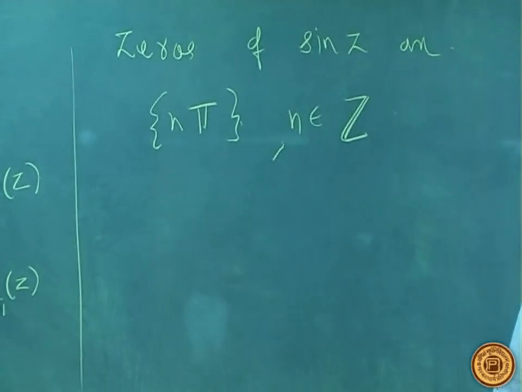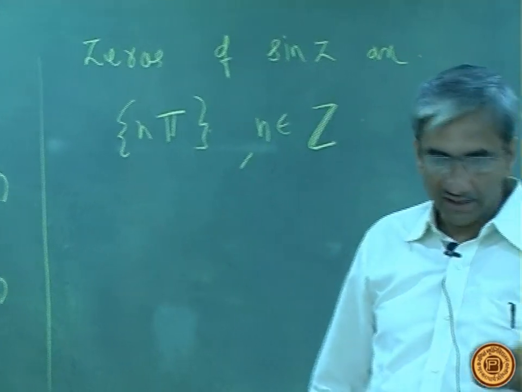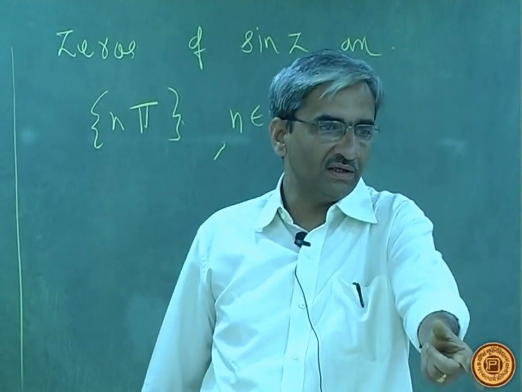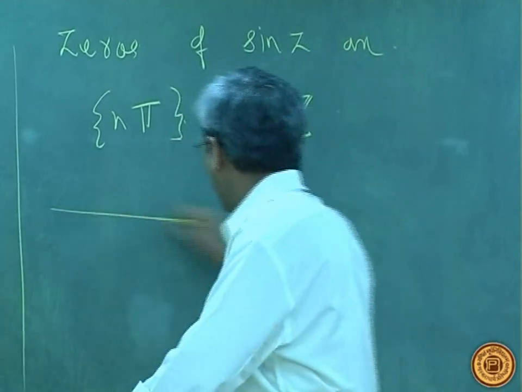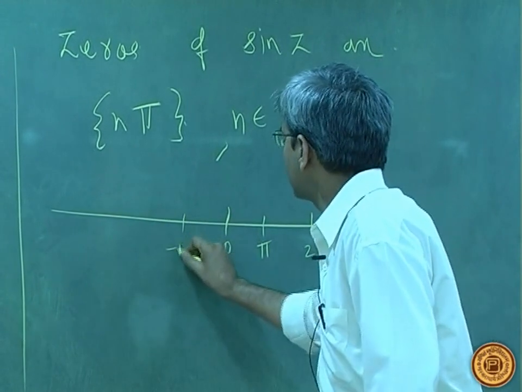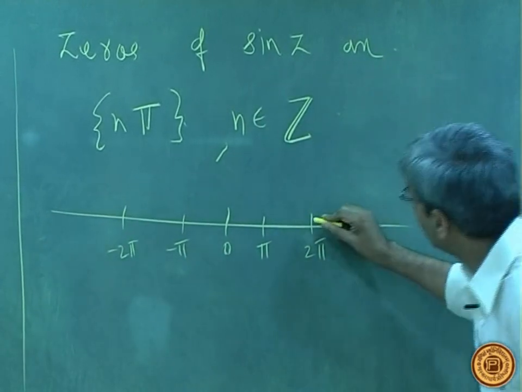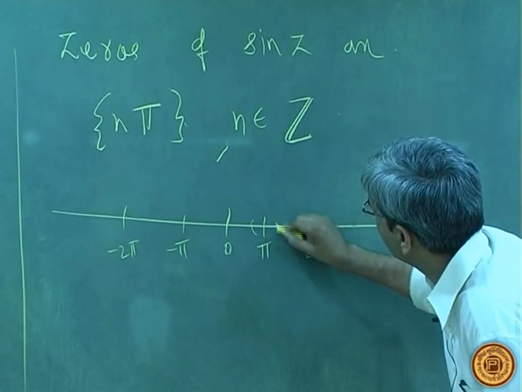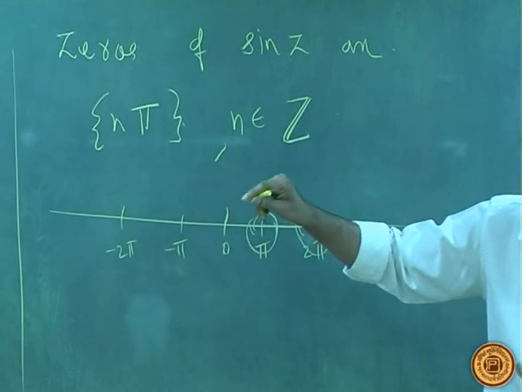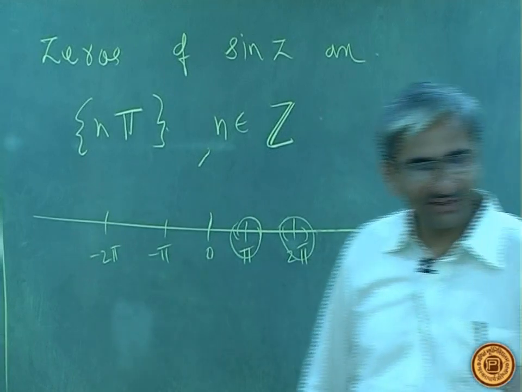Now can you say that this is also a discrete set? Can you isolate one zero from the other? Can you find a neighborhood such that in that neighborhood that is the only point where it will be zero? These points are 0, pi, 2 pi, minus pi, minus 2 pi and so on. Now I can isolate this. I can find a neighborhood. In the complex plane, of course, we look upon these as roots of sin z. But still I can find neighborhoods where the zeros can be isolated.